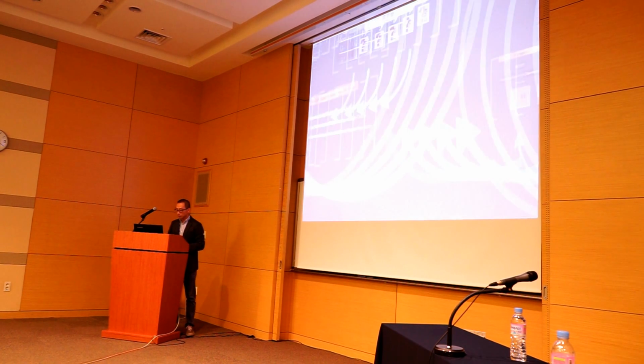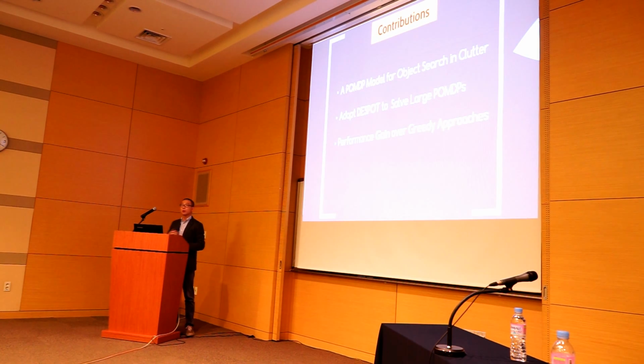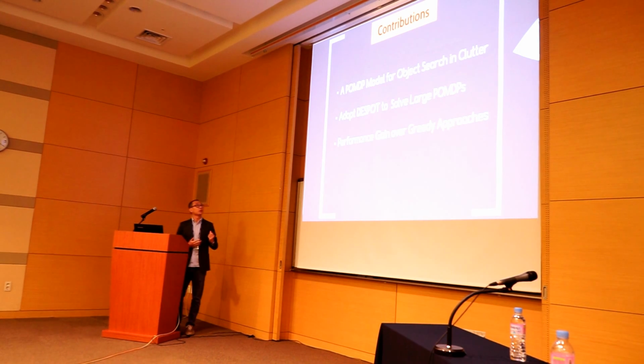All right, to conclude, in this work, we model the problem of object retrieval in clutter as a POMDP, and we adapt DESPOT to solve the POMDP. As for experiments, we show our approach outperforms the greedy approaches, and is able to find objects efficiently and robustly under perceptual uncertainty. Thanks so much.